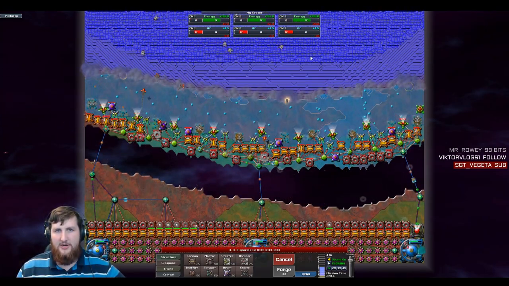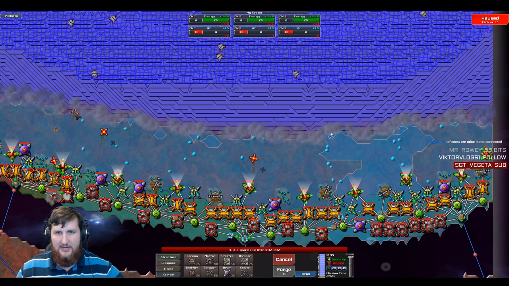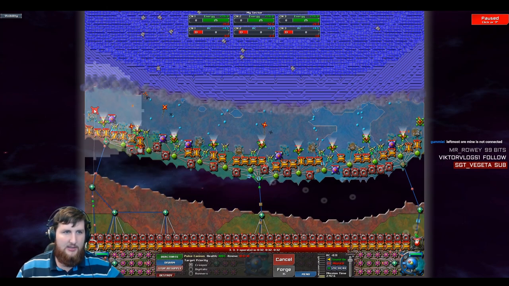Okay, so we're starting to lose on our front line, which I feel like is a really bad sign. Let's do ore efficiency up. And then I wish that there was a way. This is actually gonna suck. I wish that there was a way to organize these things. Well, crap.